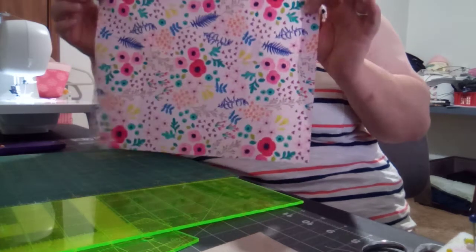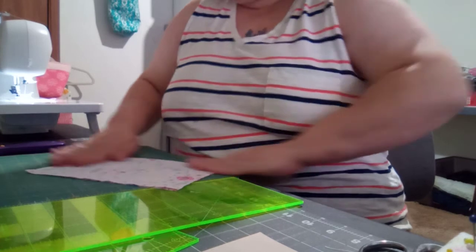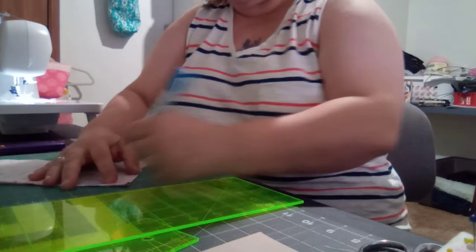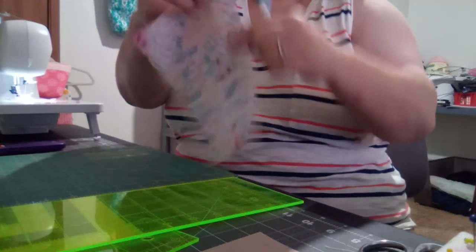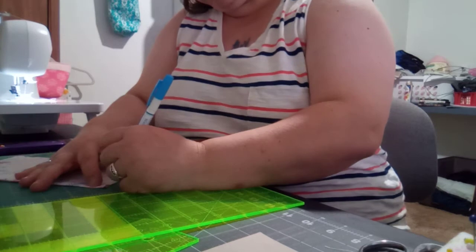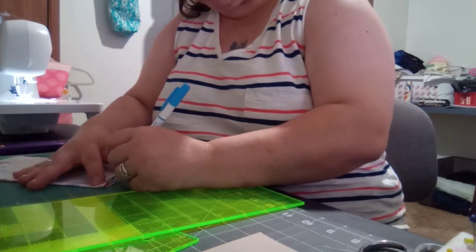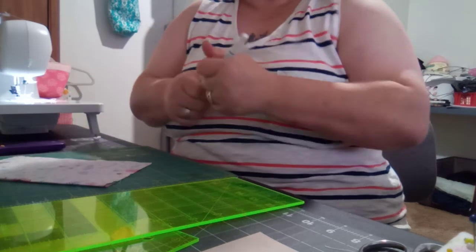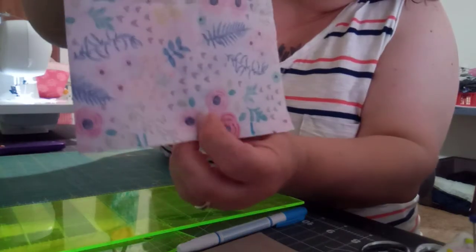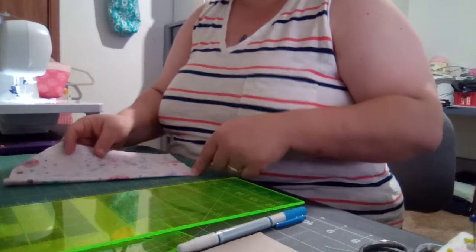So now what you're going to do is fold your fabric, and then take some kind of marker, and we're going to stitch along this long line, and then down here, but you're going to leave an opening. You want to leave a good enough opening, because you're going to stick your cardboard through there. Those are my marks, if you can see. So now I'm going to take this to the sewing machine, and I'm going to stitch mine down, and then I will be right back.